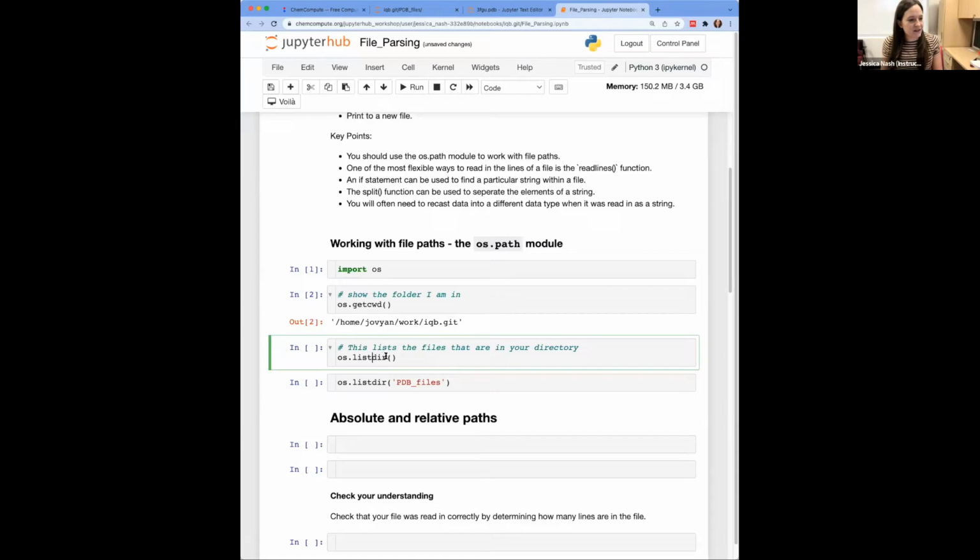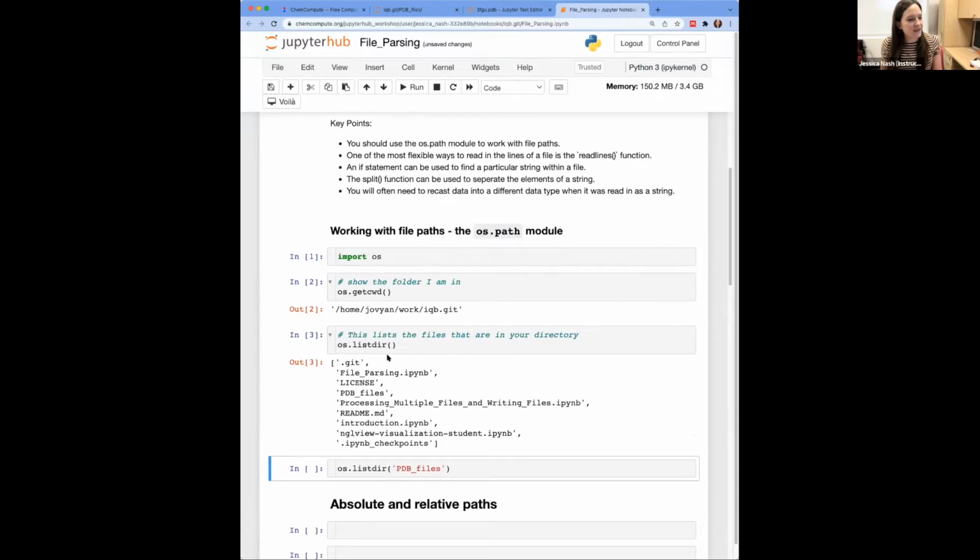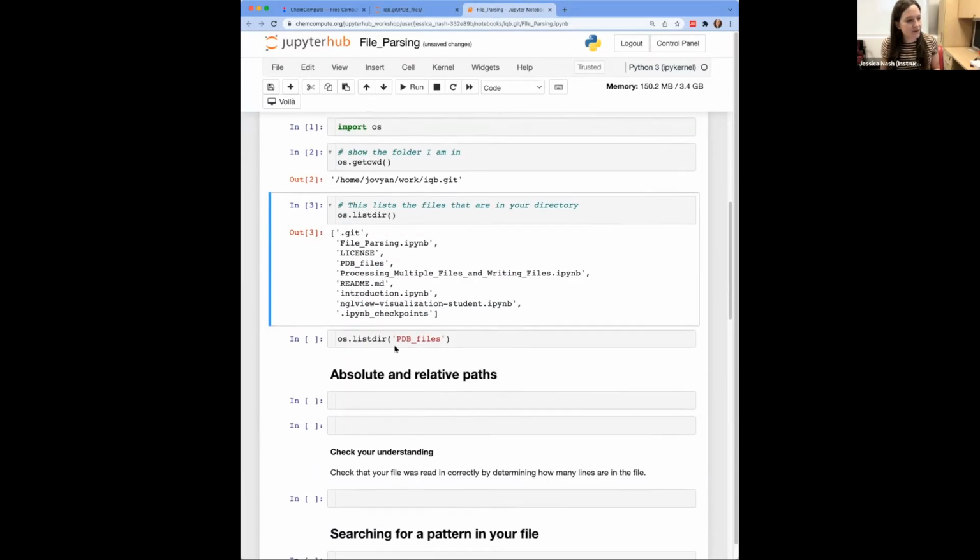So it's listdir and then open and close parentheses with nothing inside of the parentheses. And if you execute that cell by pressing Shift and Enter, you are going to see a list of files. I'm not going to do this, but if you click out to your main Jupyter Notebook folder, if you look in that IQB.get directory, you'll see the same files there.